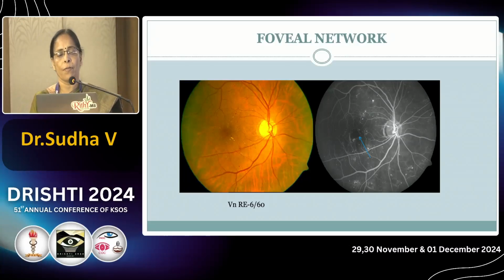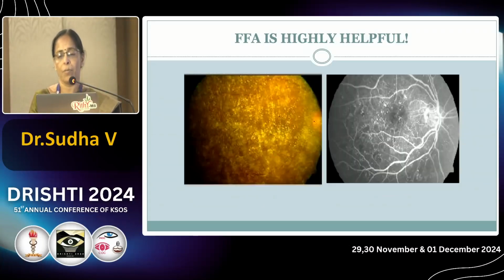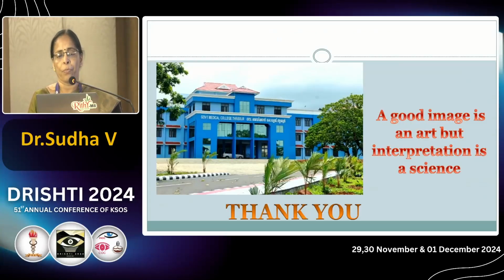Exactly, if you want to see unexplained visual loss, vision is just 6/60. The fundus looks perfect except that 1 or 2 hard exudates are there. Here, if you take that early picture, you are going to see the foveal network. An irregularity is seen in that. It's not the oval foveal network which you're seeing. So that irregularity also comes in the early picture. Of course, in this kind of a thing, when you can't see anything in the fundus photo, you can see it all through the FFA. Beautifully it gives you.